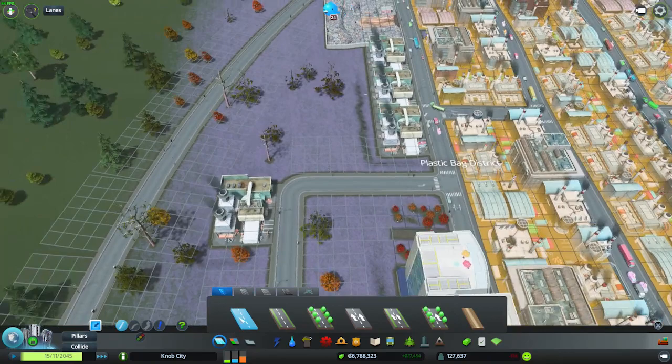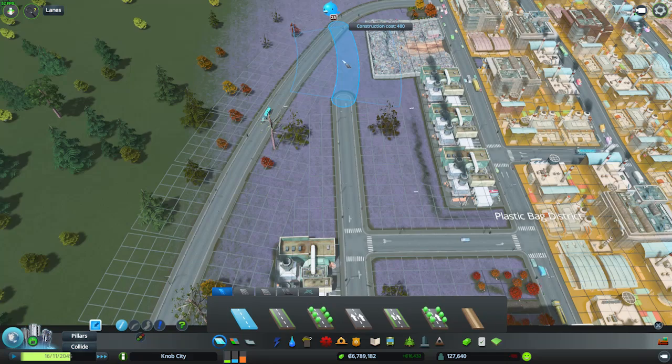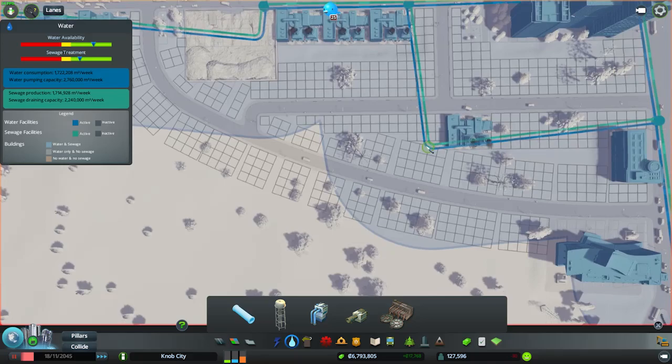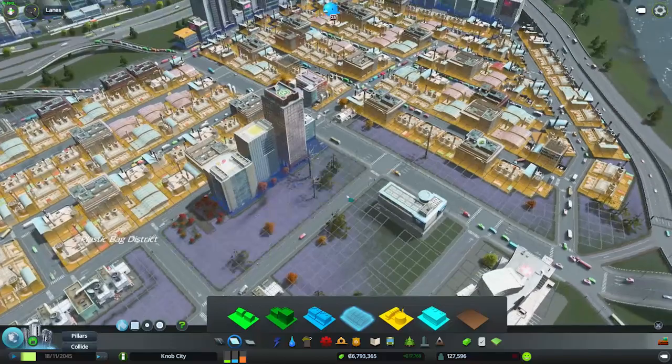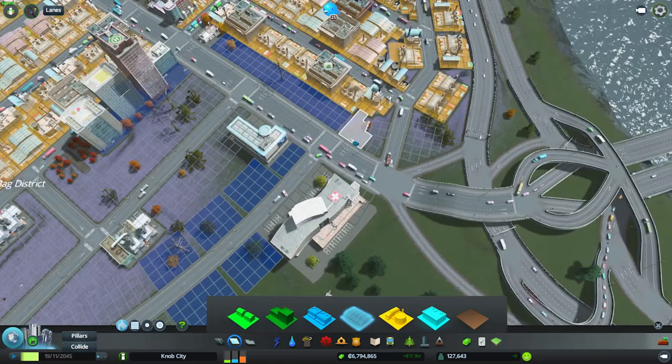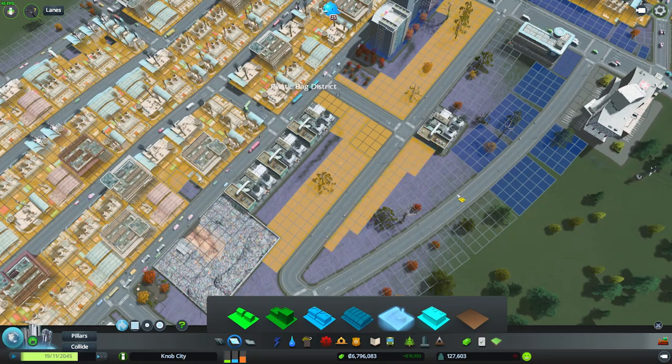What I'm also going to use these for is because we do actually have some residential demand, and industrial demand and commercial. So we might use this space here. I'm going to make that commercial — actually I might do some commercial here by the hospital, because it's not always nice having a hospital next to an industrial park. We'll give them a little bit of a buffer zone. Get some industrial all in there — that should make them happy. We also want a little bit more residential.